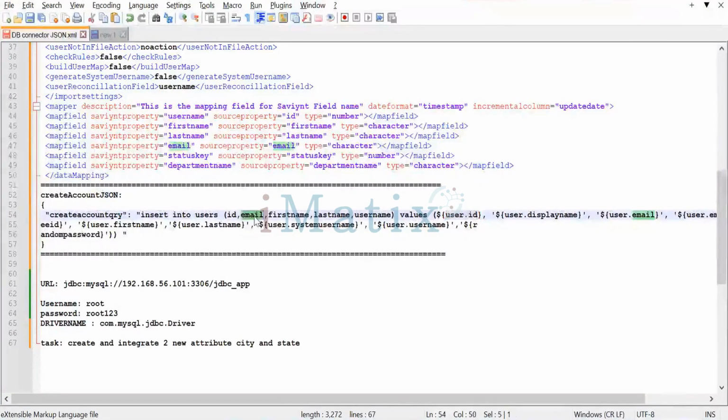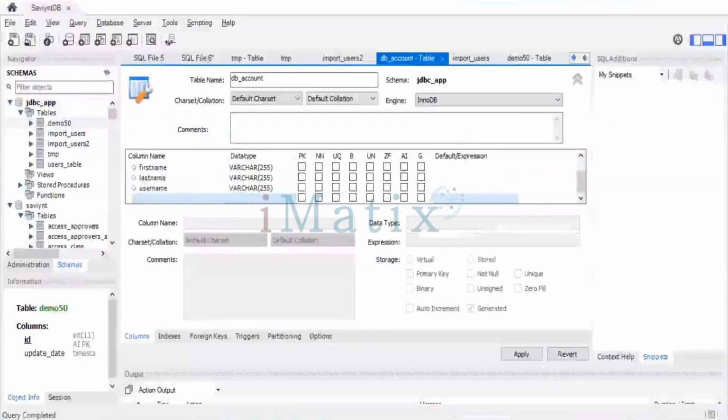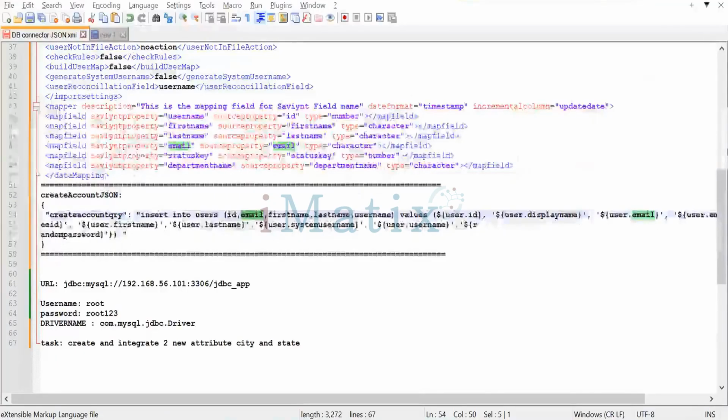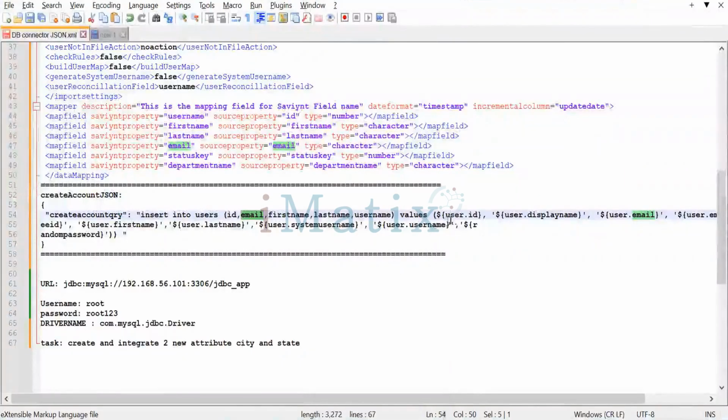And for email, what email attribute will we get? We'll get the email attribute from your user's table email ID. That is for this ABC user, it should be user dot email.